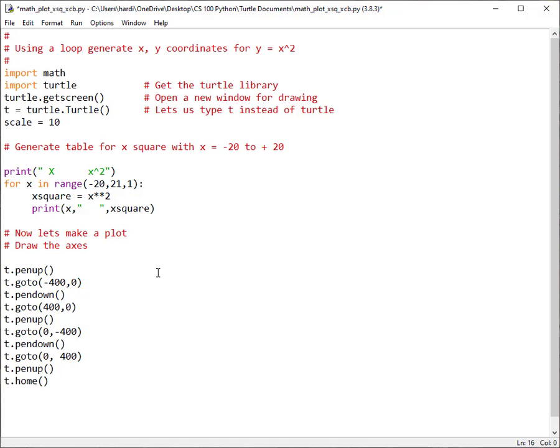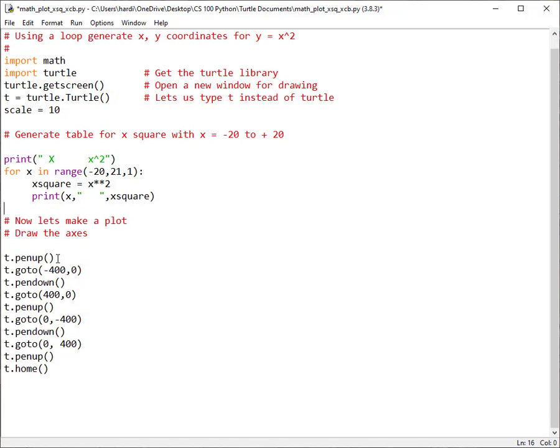Draw the axes. I am just going to take the turtle, raise the pen, and go to a negative x location of minus 400 and a y value of 0. Then I'm going to put the pen down and draw across from left to right on the x-axis up to location 400. That'll just draw a line along the x-axis.